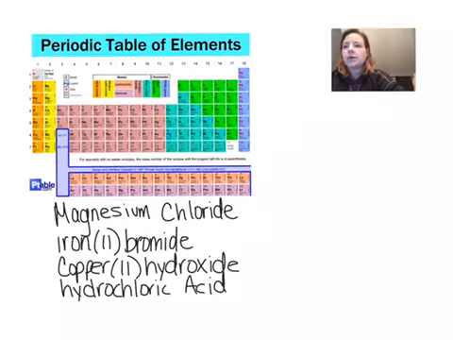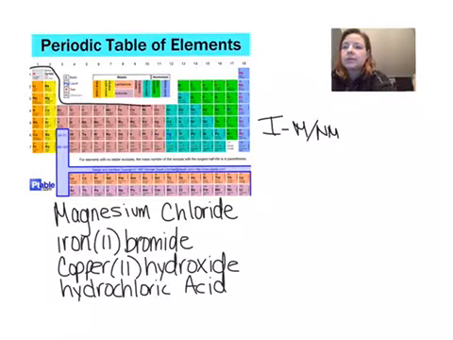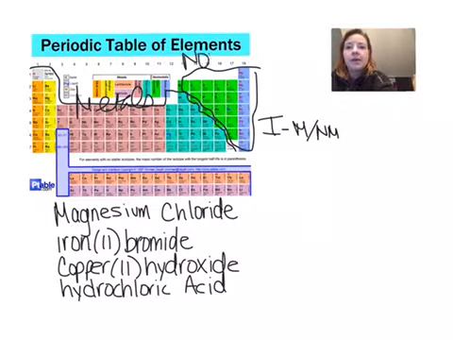So the first thing that we should always do when we are looking at any sort of chemical name is determine, is this an ionic compound or a covalent compound? So first of all, if we have an ionic compound, we are going to have a metal bonded with a nonmetal. And so you need to know where those are located on the periodic table. So everything over here in this section of the periodic table, those are going to be considered our metals. And everything that's over on this side of the periodic table are going to be considered our nonmetals.